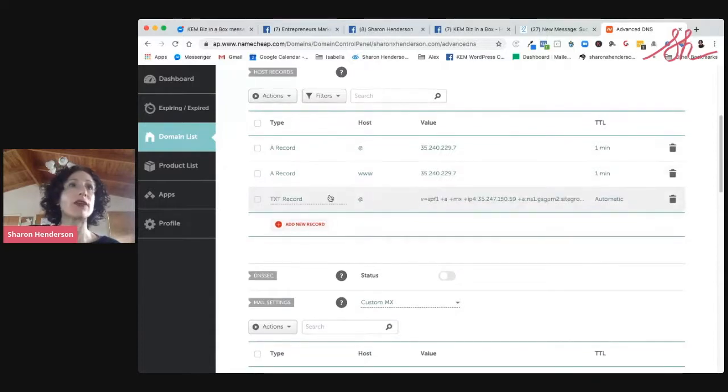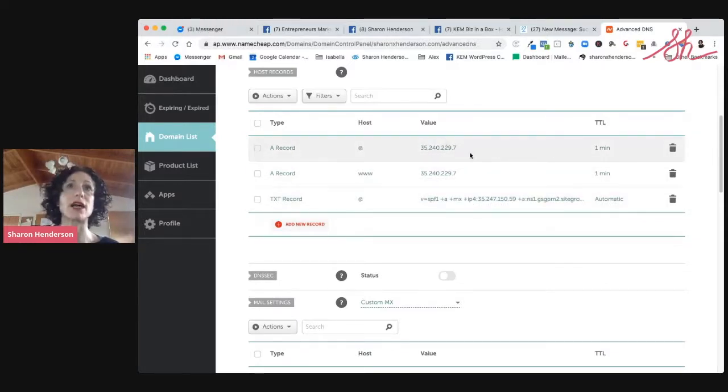Now, this text record here, that is an SPF record, and that is for email purposes. And essentially what it does is it cuts down the chance of your email being treated as spam. And it just adds a level of security to it. And you can see here that this particular site is being hosted with SiteGround.